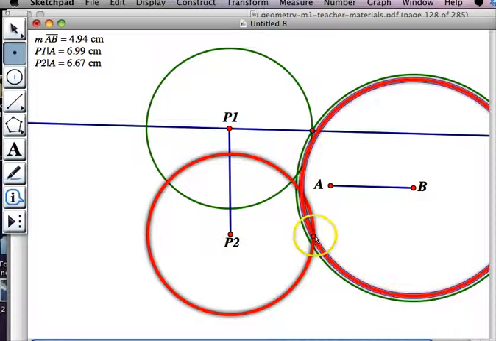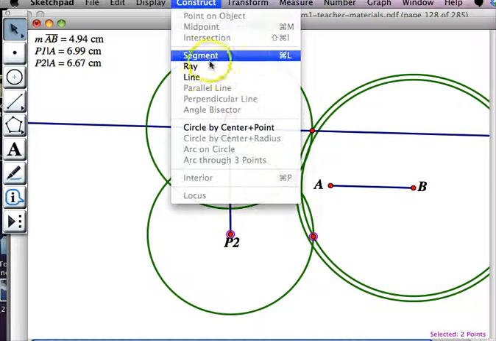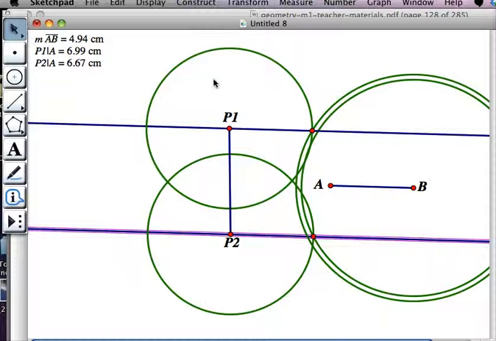I'm just going to go ahead and make sure I'm on the right spot. And I'll just go ahead and select point P2 also. I'll go ahead and construct that line. And I believe it called these Q1 and Q2, these points. So let me just go ahead and label those points for us.